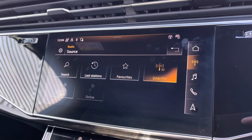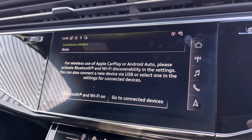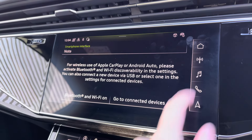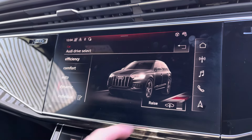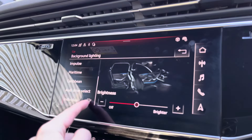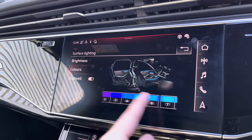On to your central touchscreen display — on here you've got access to your DAB radio, AM and FM. Apple CarPlay — I'll insert a link to a video I've previously done on how to set this up, nice and easy to do. It's also got features such as Audi drive select, all dependent on your preference of terrain. Also got adaptive air suspension there to lower and raise the vehicle if needed. Ambient lighting — you've got a choice of up to 30 different colours, setting the atmosphere in the vehicle very nicely, another personal touch.